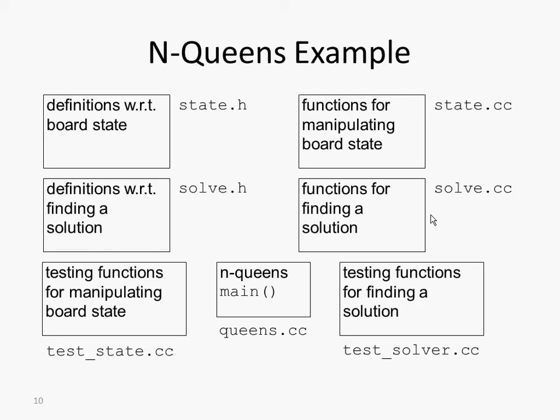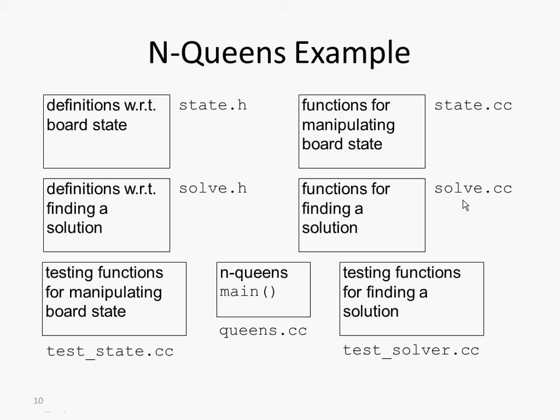Well, I think state means this. He thinks state means that. I give him a state, and it means something different to him than I meant it to mean. So in general, if solve.cc actually did depend on state.h, maybe through solve.h, and we didn't compile it, we could get a program with bugs in it. These wouldn't be true bugs, let's put it this way. These wouldn't be programmer mistakes in the code. These are bugs because we got them using different versions of the software. And that can drive you totally nuts.